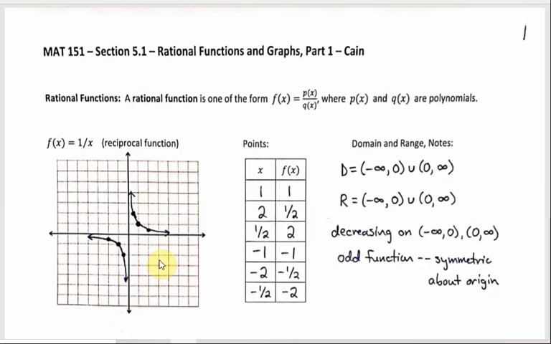So generally, that's what the graph of 1 over x looks like. And the other stuff off to the side, the domain and range, everything except for 0, came up already. You've got to leave 0 out of the domain because the function's undefined when x equals 0. And for the range, you're never going to get a function value of 0 when it's 1 divided by something else. With the 1 on top, you can't get 0. Then it's decreasing in both parts: if you go left to right, that's going downward, and that's going downward. And it's an odd function, meaning it's symmetric about the origin, and just eyeballing that thing, it looks like it's symmetric about the origin.